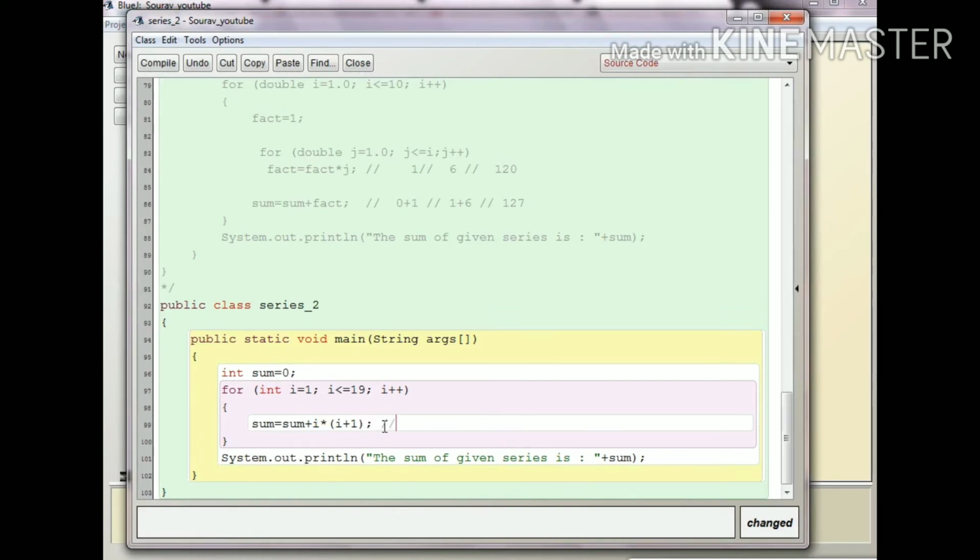When the value of I is 1, it is I into 2. Next time when the value of I is 2, that means I into 3. Suppose when the value of I is 10, we will get 10 into 11, and all our values are added with the sum.